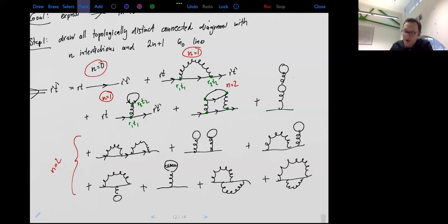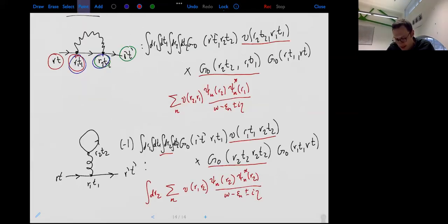And of course, you are free to try to write down the analytical expressions for, let's say, the n equals 2 terms, but you can quickly see that this becomes a bit of a nightmare, and the expressions become very, very long and hard to manage. So what we'll actually prefer to do is work with the diagrams directly and basically manipulate them rather than work with the analytical expressions that they correspond to. And that is actually quite elegant and easy. So let's try to do that.